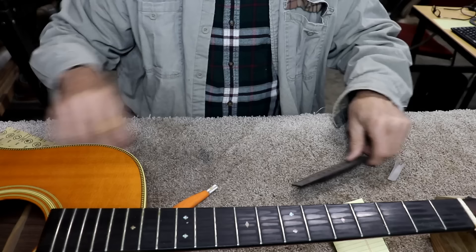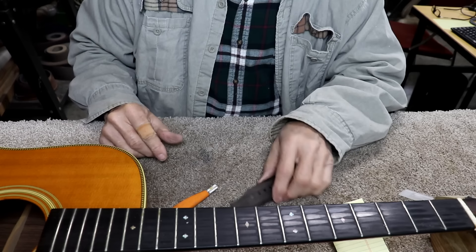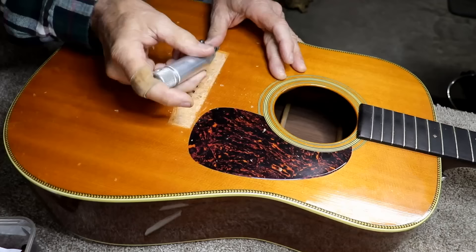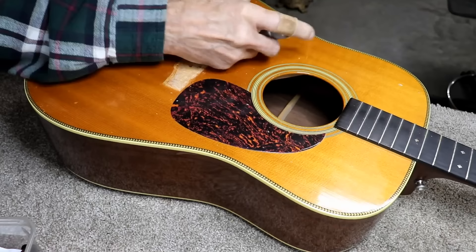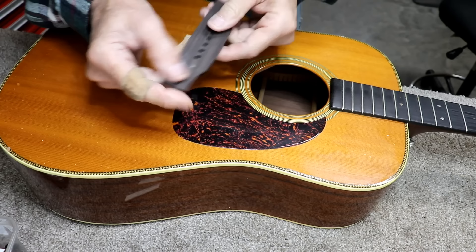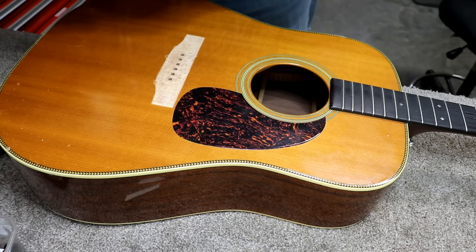I think that's good. We'll have to clean off the bridge area after we have that glue dry, and we'll get back to that probably tomorrow. I spent a little more time off camera cleaning that up, then I used some rough sandpaper to just break the shine on that, and I think we're ready to go. As good as we're going to get, I think. So let's go ahead and get the glue on here.